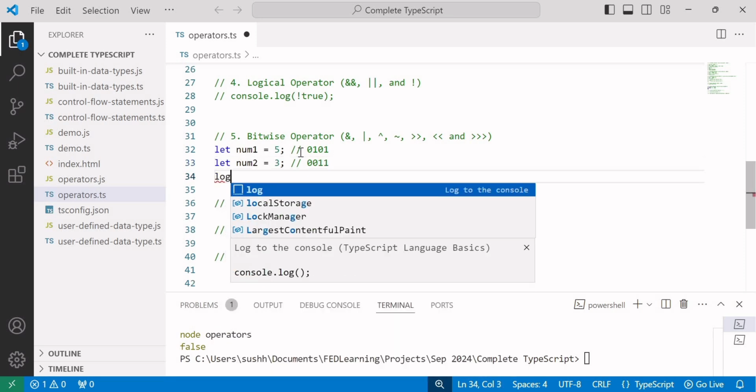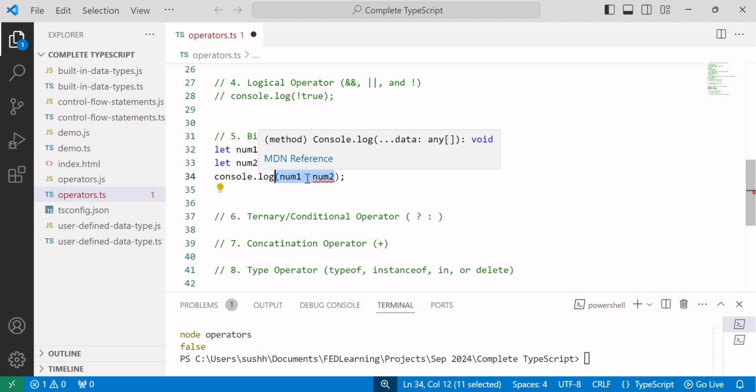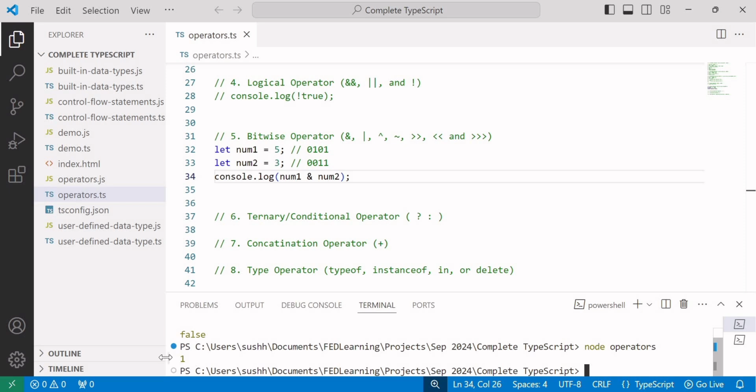Now I'll log num1 and num2, and between these two numbers I want to perform the bitwise AND operation, so I'll add the ampersand symbol. Now save the changes and run this file, and you can see the output 1. We pass decimal 5 and decimal 3, and we get the output as decimal 1.